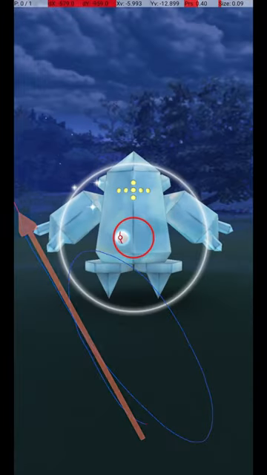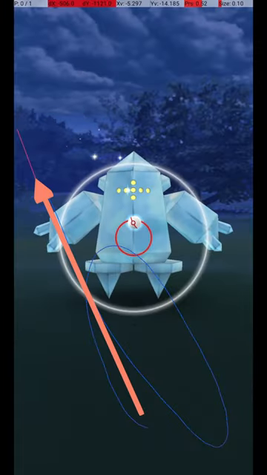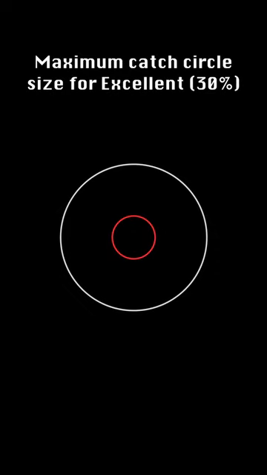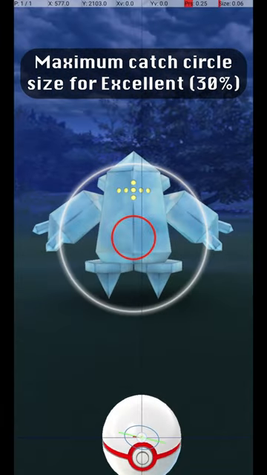As you can see, there is some variation possible in the throw, since while it is far away, the catch circle is large. This shows the maximum catch circle size for an excellent throw, where the catch circle size is 30% of the diameter of the gray circle.